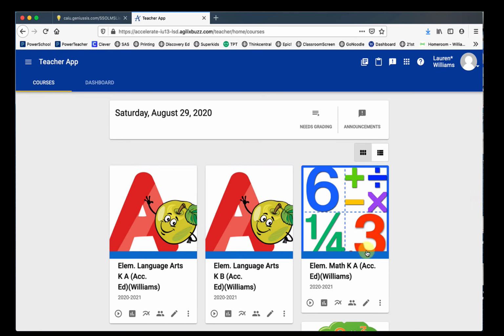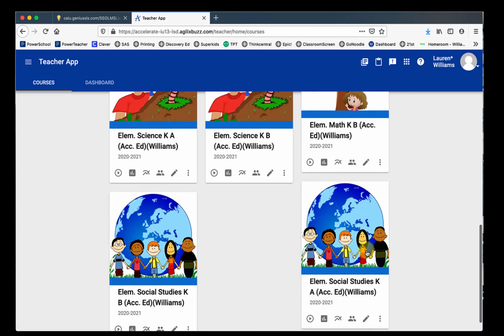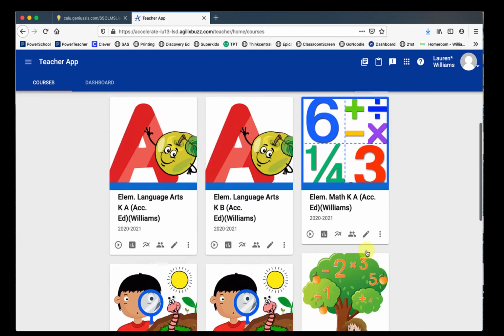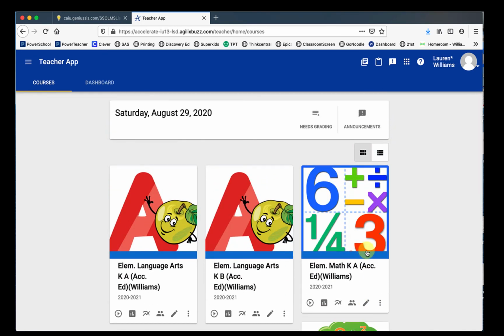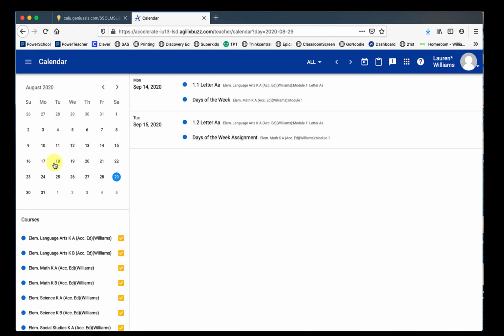You need to make sure that you have gone through and done this for each of your modules and each of your courses. Once you are done and then you adjust the dates and the assignments as you would like, you can see it if you choose next to the teacher app. You can choose calendar, and here you'll be able to see your updated calendar based on what you input. So I showed you how I put in just 2 of the lessons for each of the courses for both math and language arts, and you can see them on here. So you'll be able to see your own adjusted calendar instead of the pasted calendar that they had created for you.